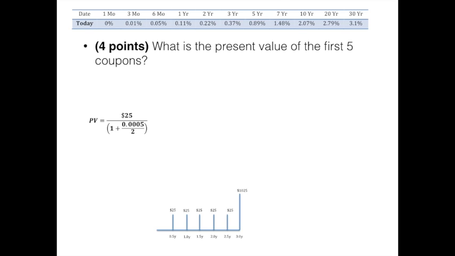Pay attention to the units. The units are percents. This is number 1. So when you plug it into the formula, you should convert it into decimal by dividing it by 100. And moreover, these units are nominal annual with semi-annual compounding. It is clearly stated in the exercise. So what does it mean? Well, it means that you actually receive half of this amount every 6 months.